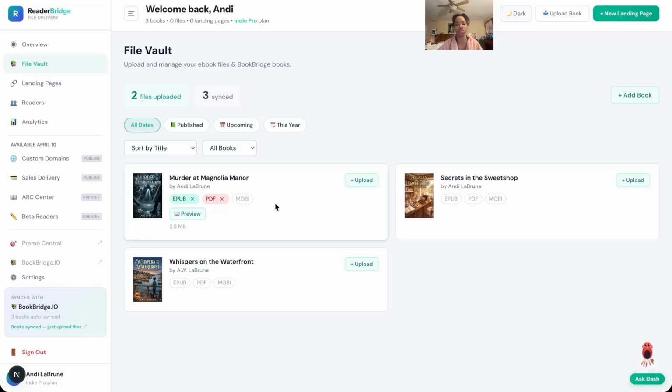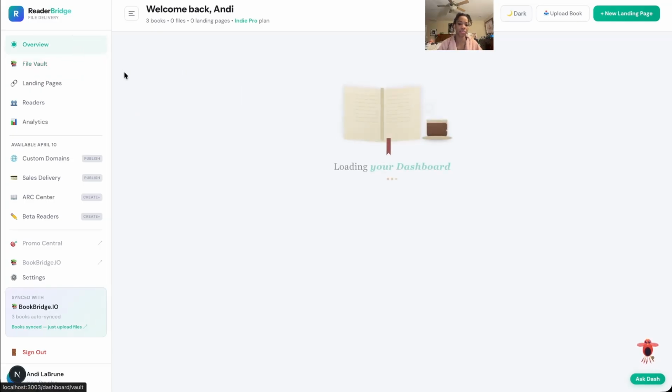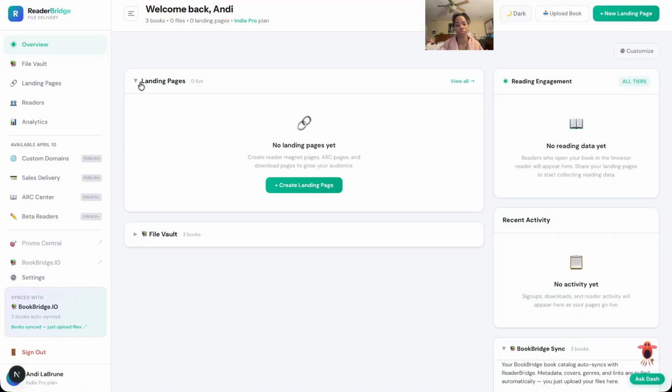When I said tracking, well, what do you mean? So Reader Bridge does something a little bit different. You've got everything up here, and then you're going to create a landing page for how they're going to read your book, consume your book, and how they're going to join your email list. And that's pretty intuitive. Just create a landing page, go through and fill out all the steps.